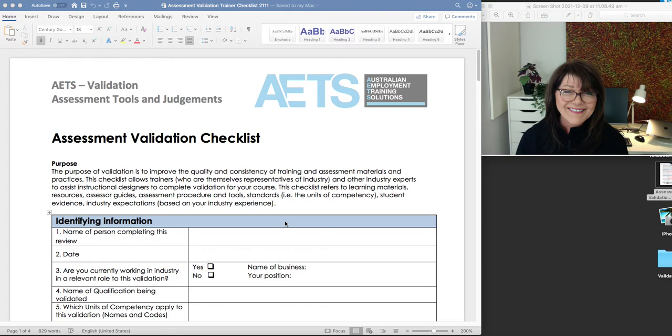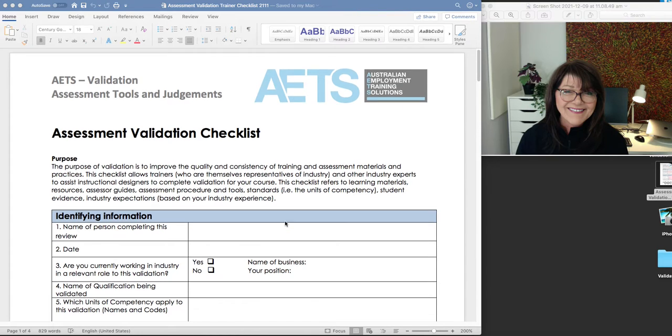Now, I just wanted to do a quick deep dive into what you're going to be needing to do for the checklist. So this is the assessment validation checklist, okay? You would have got it in your email. You also would have a copy of one that Cheryl had put together to show you what it needs to look like as well. But just very quickly to go over this for you, because I truly believe that it's easier when people show you, obviously.